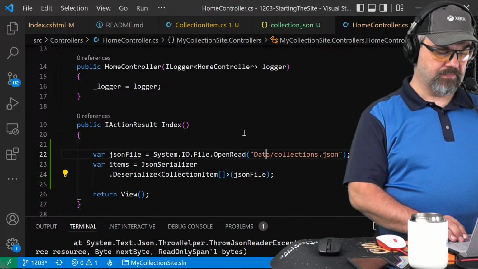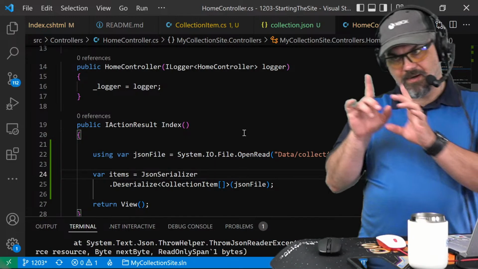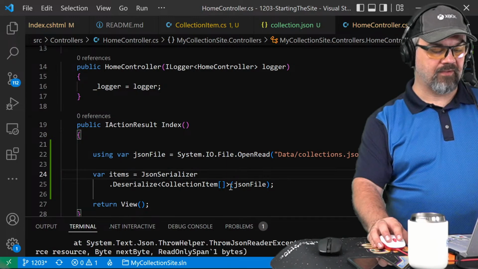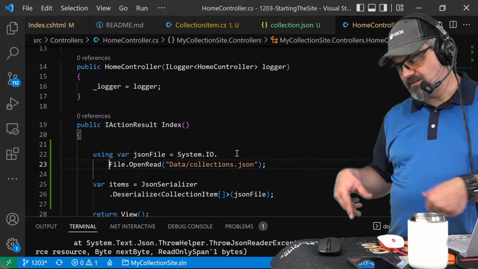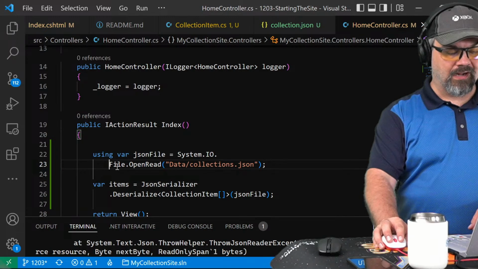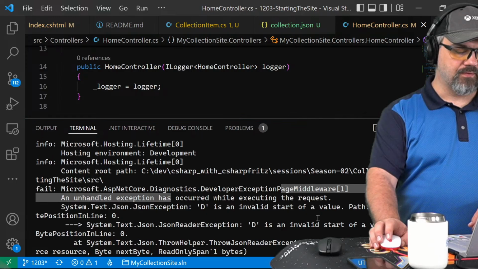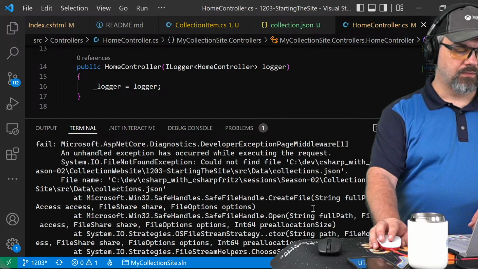Okay, so what I did wrong there, and I should put a using in front of this, was I was trying to read a file by passing it into the deserialize here. And that's not the signature. The deserialize is looking for, here's the string I want to deserialize. I'm giving it now the file object that I'm opening in read mode. So now when I scroll down to this, it's telling me, could not find file, fantastic.